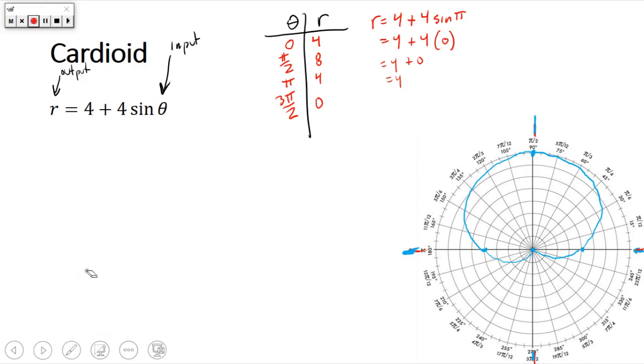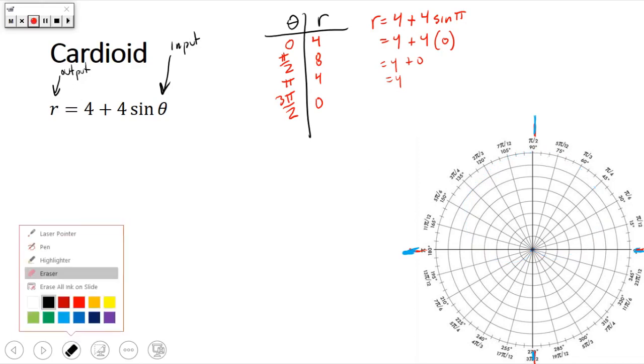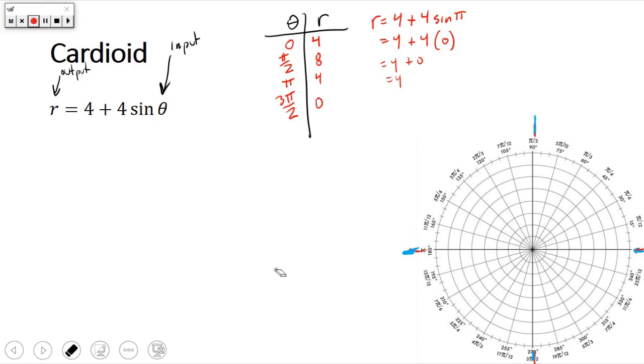The other way to do this, the other more detailed way to do this, would be to look at a comparison between a rectangular version of this cardioid, of this equation, and then transfer that rectangular graph to a polar graph. And I think if you can see the relationship between those two things, that's very important. That's a really crucial thing to understand when it comes to polar coordinates.